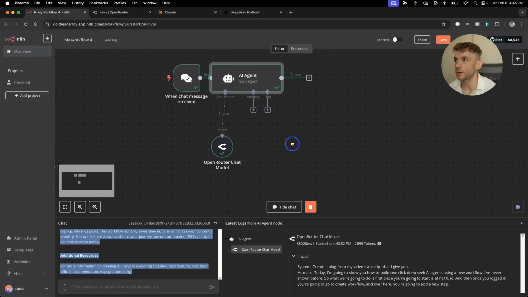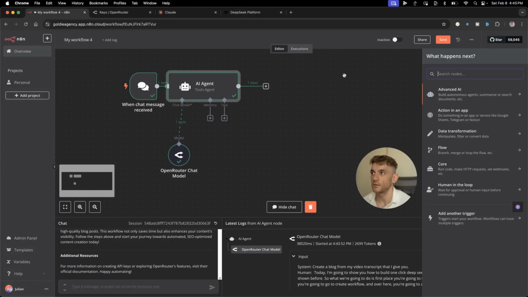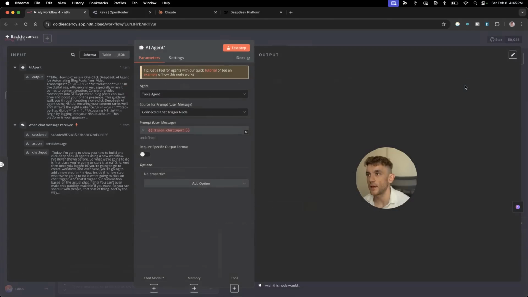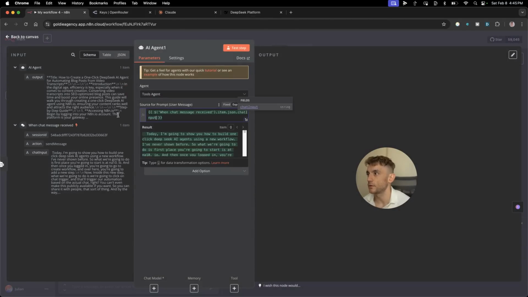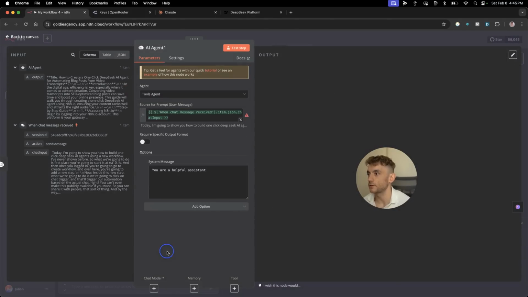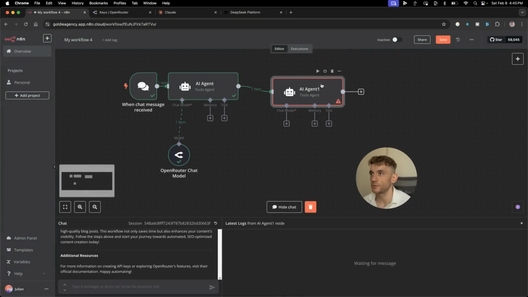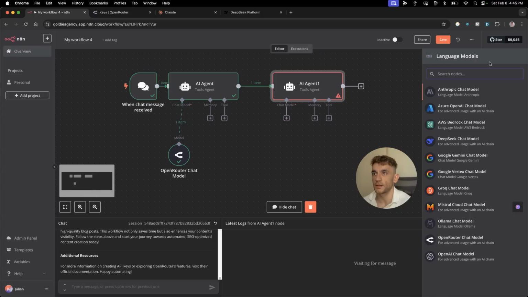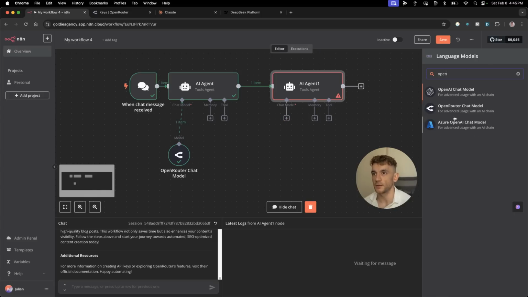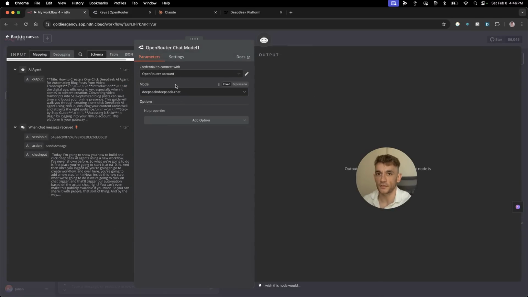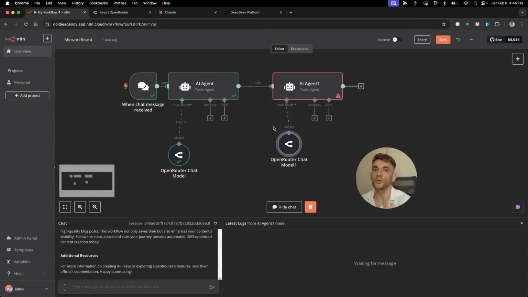So really simple to create these AI agents. And then what we can actually do is create multiple different AI agents and feed them together. So if we click on AI agent over here, this is going to take the input from the source prompt. Then we're going to add the system message, write the second part of this article, like so. This will just carry along in a long line. Now we're going to link this back to OpenRouter. Again, you can use DeepSeek if you want to. We'll select OpenRouter for now. Then we'll select DeepSeek Chat. DeepSeek Chat is a lot faster and it's better for writing content. You will get the output, but you will also get the thinking and reasoning behind that output, which is not very useful.